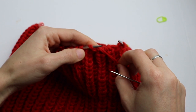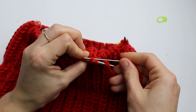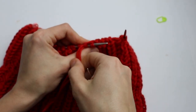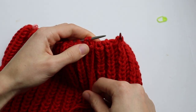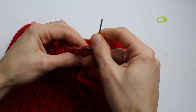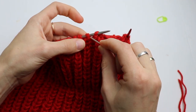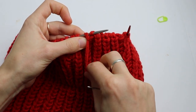When we connect two stitches, like two knit stitches and two purl stitches, we always drop the first stitch and leave the last stitch. So now we drop, and now we insert the needle into the purl stitch and we leave it, of course, because we have another stitch before. Okay, bring the working yarn in front. Insert the needle as to knit and drop it. Then insert the needle as if to purl and leave it.